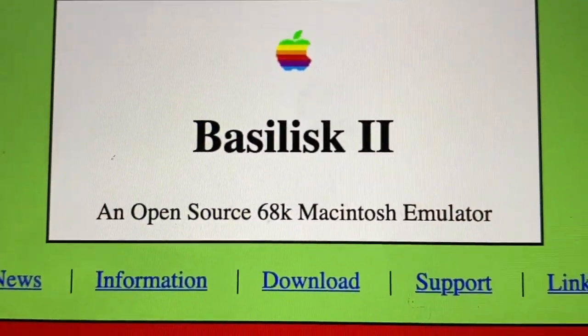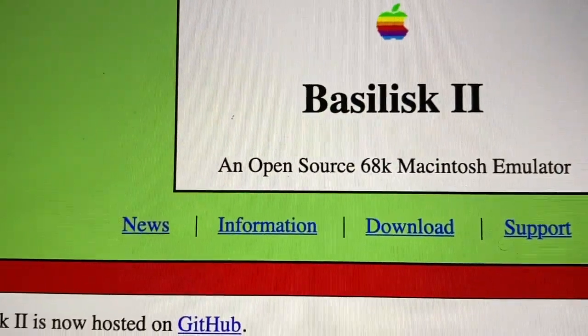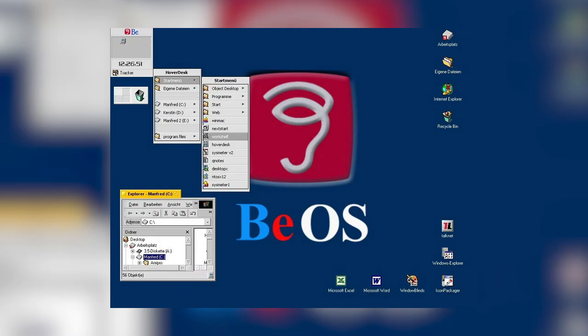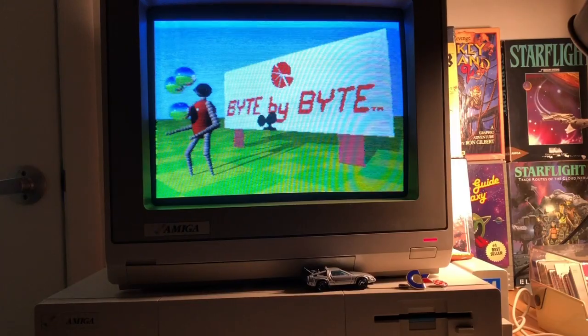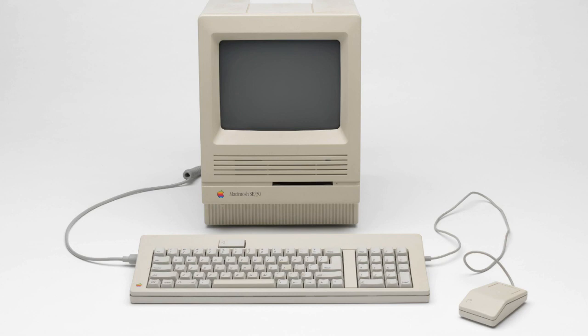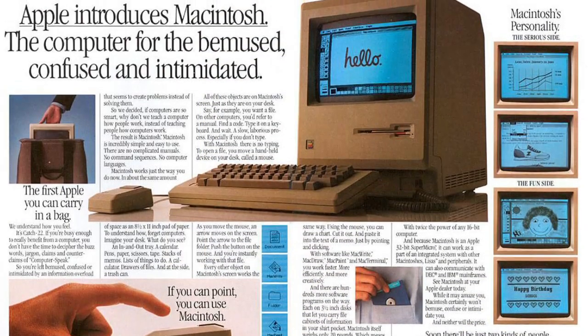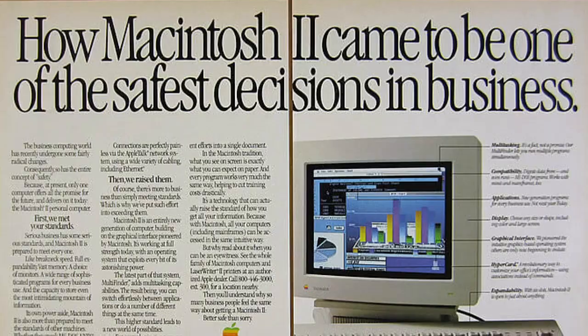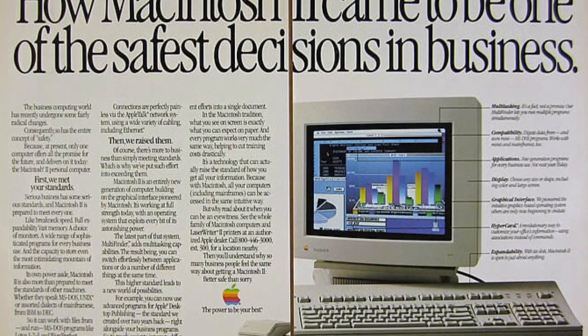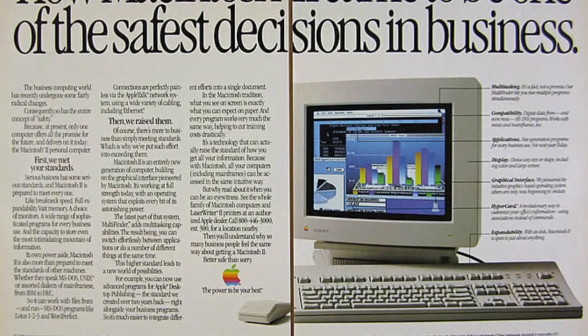First, let's briefly take a look at what Basilisk II is and why it's so cool in the first place. It's an open source 68000 Macintosh emulator, and it has been ported to run on Unix, Mac OS X, Windows, BeOS, if you can remember BeOS, and AmigaOS 3.x. You can emulate either a Mac Classic machine, like the old black and whites running Mac OS 0 through 7.5, or a Mac II series machine, which runs Mac OS 7.x, 8.0, and 8.1.